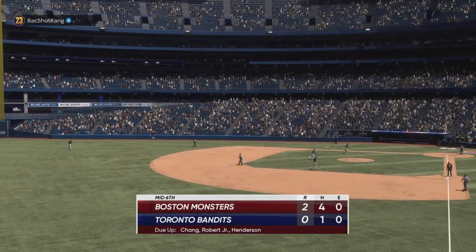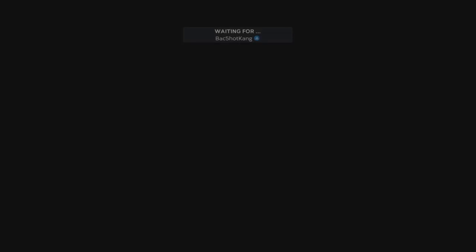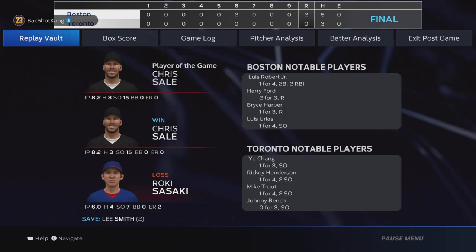I will come back with a full report on whether or not you should buy him, but that's going to do it for Suzuki today. I did test out the Suzuki card — unfortunately I could not hit that well in this one, but Suzuki is definitely a W. I would actually say he might be the best pitcher in this game right now; he's certainly the best pitcher I have. Six innings, four hits, seven strikeouts — he did give up two runs, getting a little roughed up in the sixth. Other than that, absolutely phenomenal against a 5-3 team. 100% go get this card. If you have the stubs, check out any of the videos on screen, including the stub method video — it does work still this year. I'm out for now, guys. Peace.